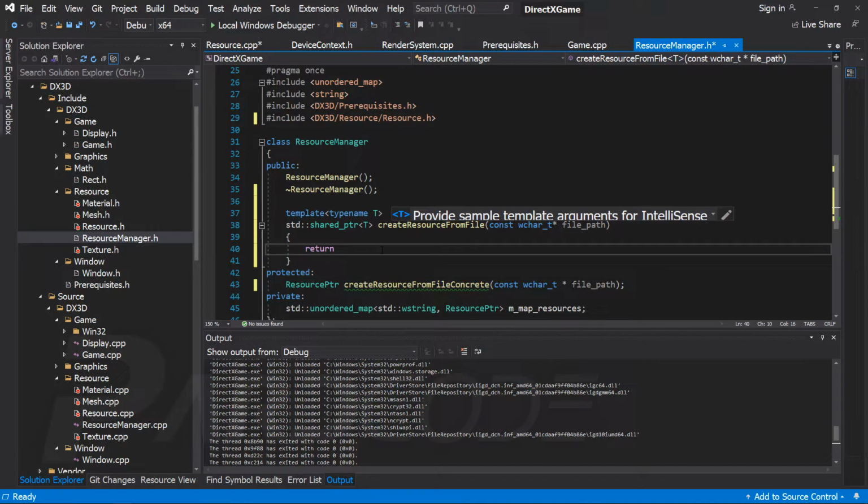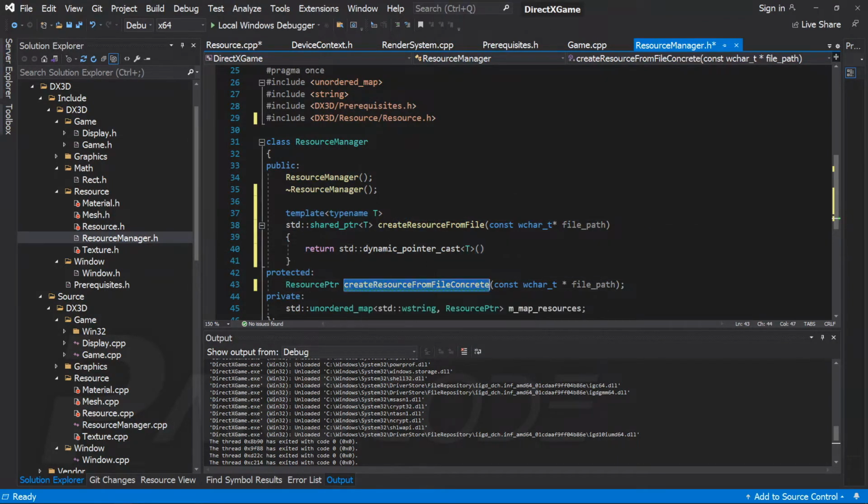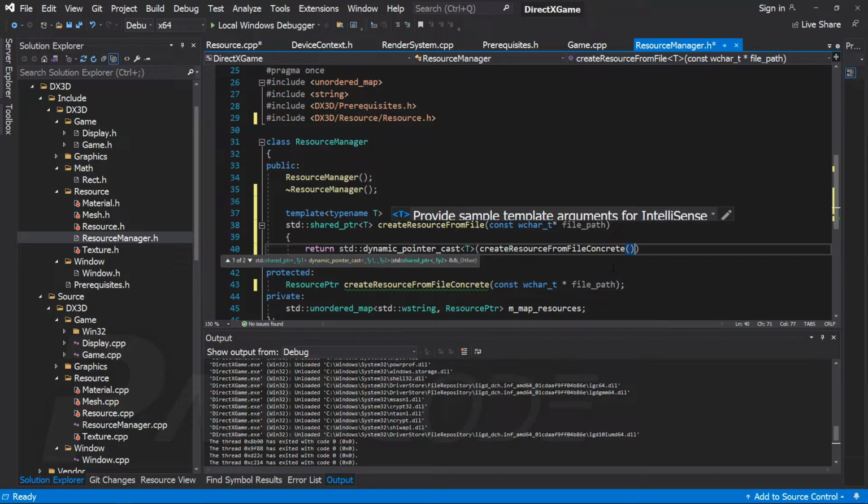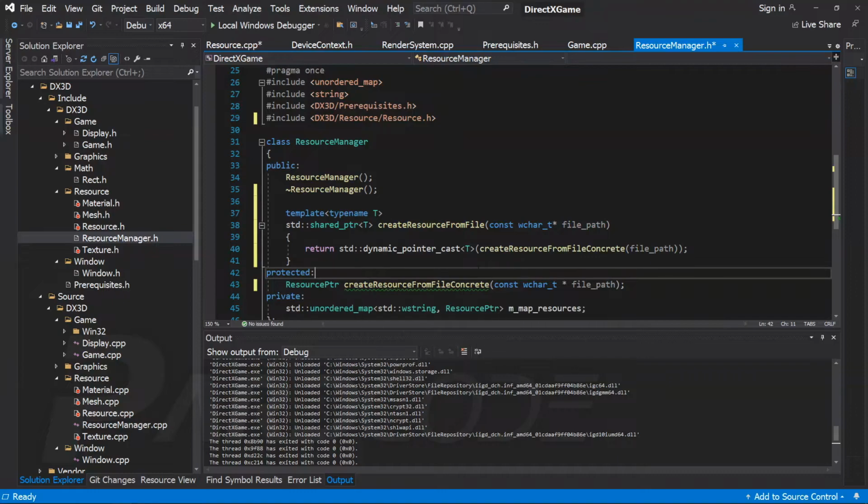The only thing we have to do in the createResourceFromFile method is to make a dynamic cast from the generic resource pointer retrieved from the createResourceFromFileConcrete to the specific resource pointer specified by the user through the T parameter. This T parameter can be the mesh, the texture, the material, or any other type of resource.